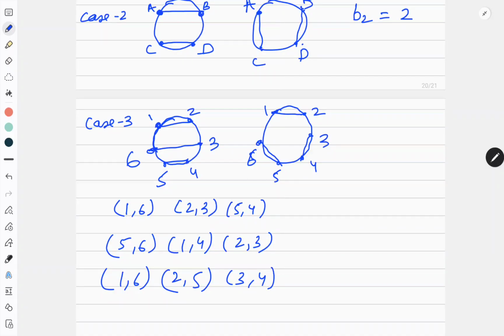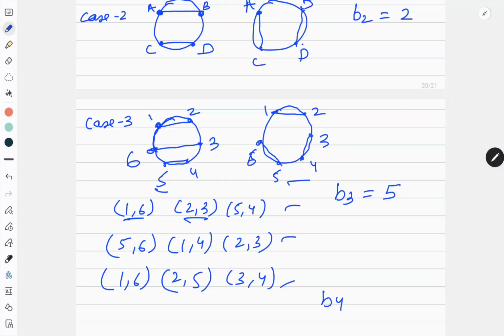So if you make the circle, place the people and join the hands like this: 1, 2, 3, 4, 5. So when I have 3, it is 5 combinations. It means it represents a Catalan sequence. So in case 4, if I take n is equal to 4, my answer will be B4.